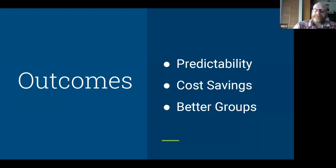First of all, predictability. Our full service fee for each library will be known well in advance of the next time it's due, the next time it renews. And it's not going to be subject to any kind of annual dramatic fluctuation. You're already going to know what you're going to be paying WiLS every year. In fact, shortly after the start of a fiscal year, we'll be able to look back at the previous 2 fiscal years and immediately generate the following fiscal year's member fees. So you're going to know almost a year in advance what your participation fee will be for the next fiscal year.